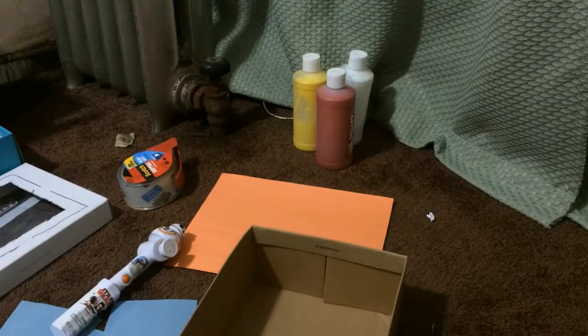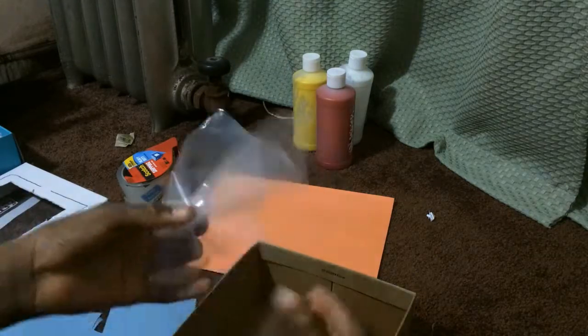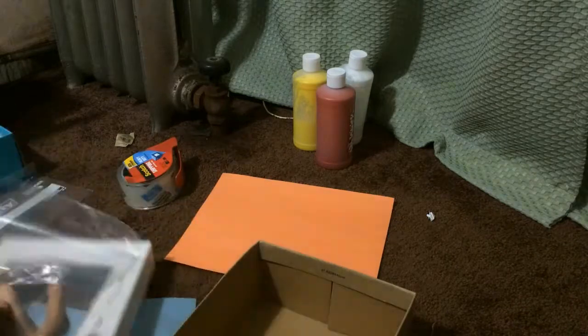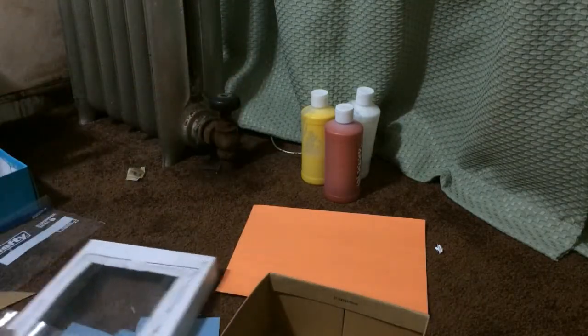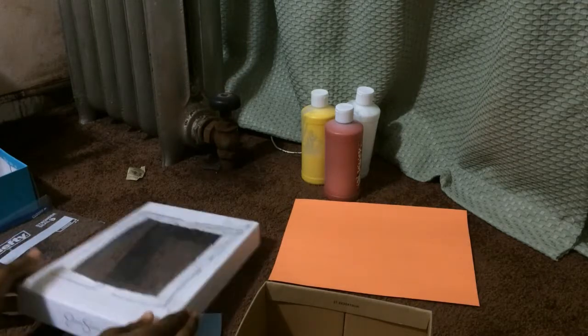After you're done with that, you're pretty much almost done. You first need to take your clear wrap or bag and just tape it with heavy duty scotch tape if you have it. I'm going to put that on — just taped all around the edges. Make sure you're using clear tape. You don't really have to, but it looks much more professional if you use clear tape.